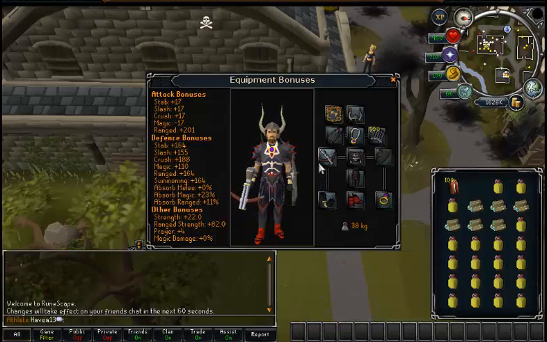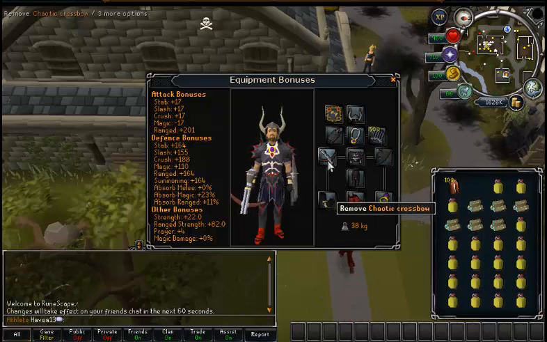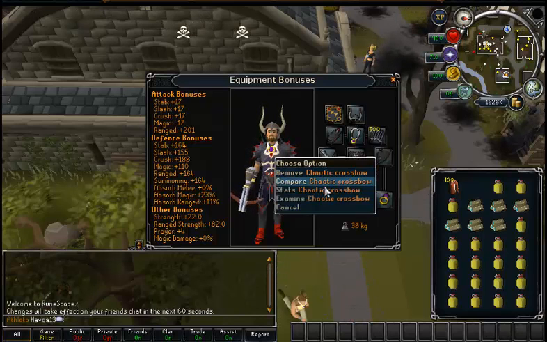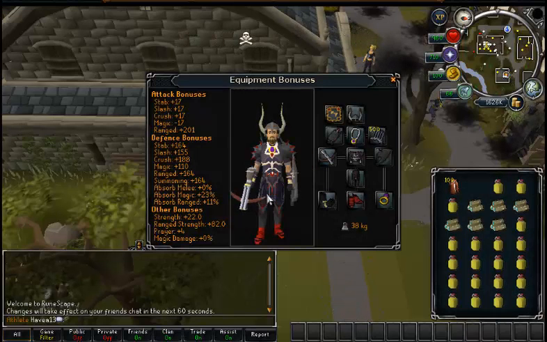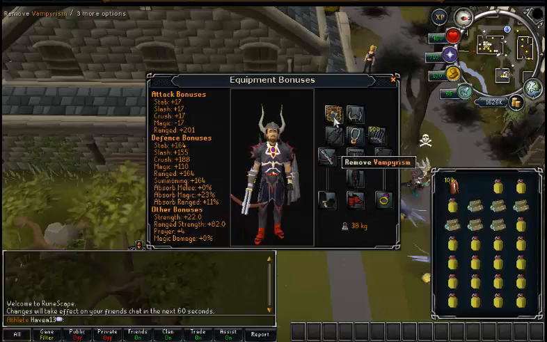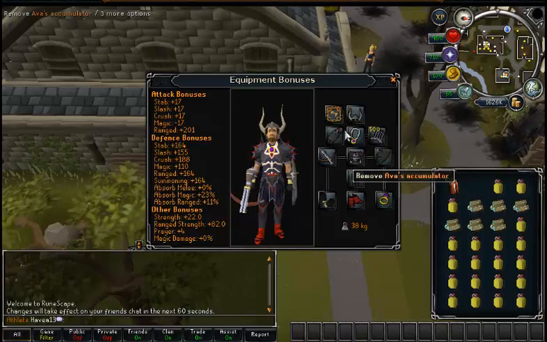And for a bow, I'm wielding a Chaotic Crossbow. You can use a Rune Crossbow. However, the Chaotic Crossbow is much better as it gives, I believe it's 120, let me make sure, yep, 120 range attack bonus, which makes it very accurate. For the aura, I'm using a Vampirism. You can also use a Reverence or a Master Sharpshooter, which will also be useful.